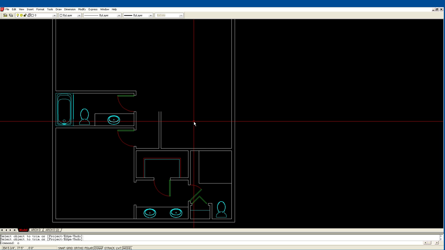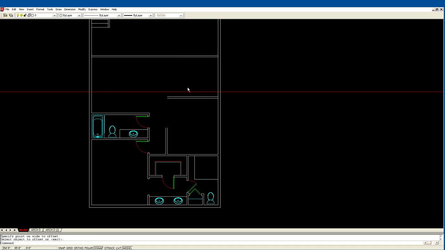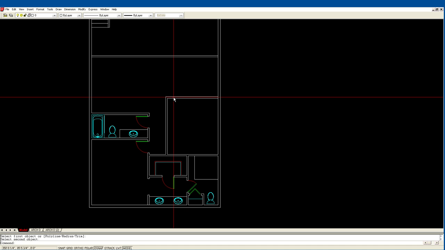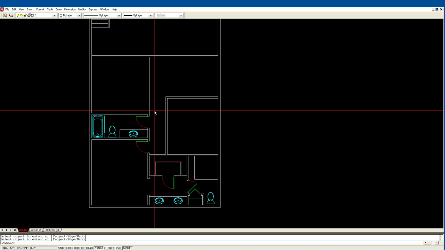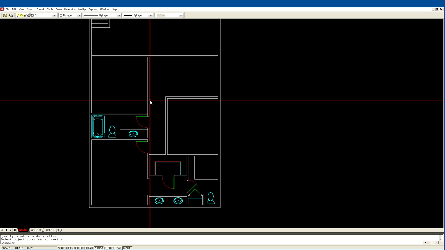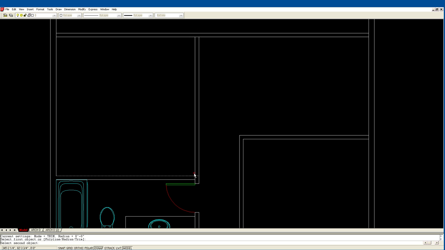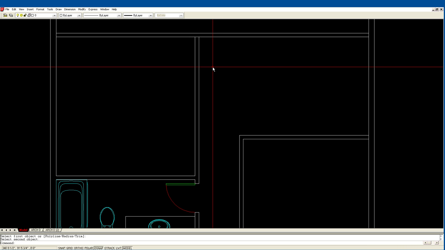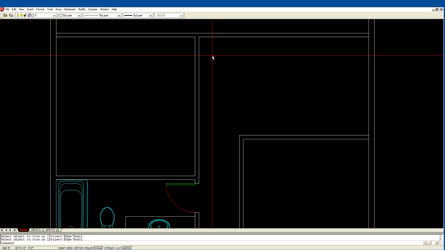Okay, let's offset 12 feet. Just keep the ball rolling 4 inches beyond that to make a wall. Okay, so that would be a nice sized bedroom. Now we're going to extend, okay, and then offset 4. Okay, we're going to zoom in on that and just clean it up. Okay, and then trim. Well, we didn't need to do that.